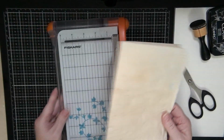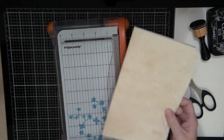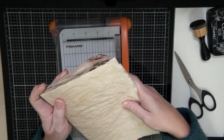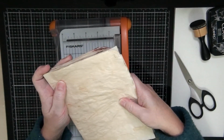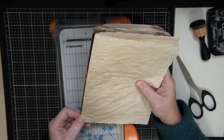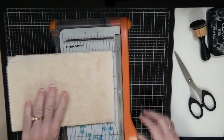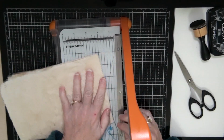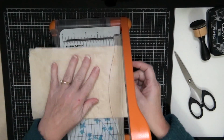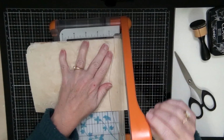This one, I have to cut the length. I forgot to cut the length. So I just eyeball it. I kind of fold them together, put them on the page, just sort of give a little thumb mark on there so I know where I want to cut. And just nip it off. It's not a huge deal. It's tissue paper, so it's not perfect anyway.